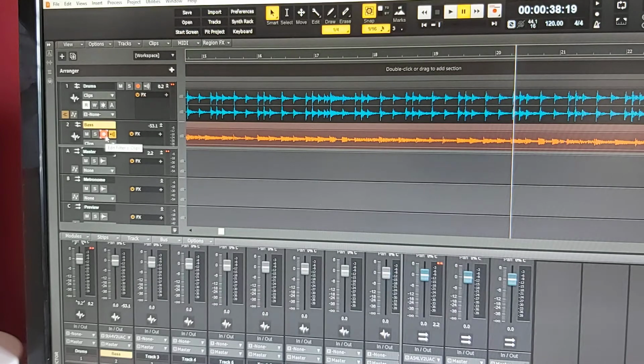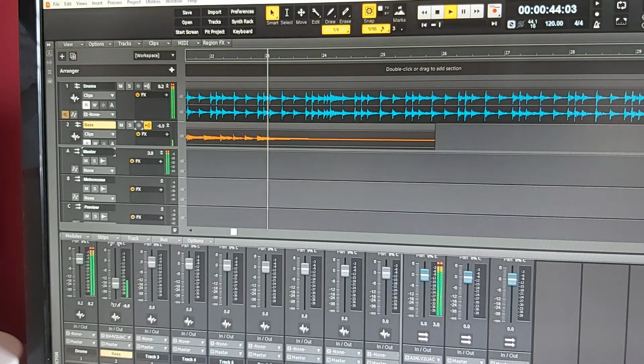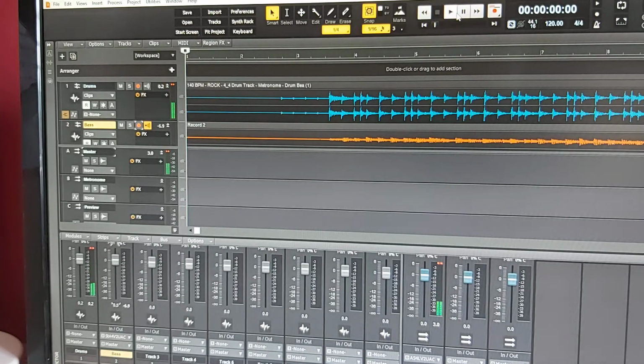If you click off this section, the red button, that goes out of record mode, and then you'll see it play back on the fader. So let's play there. Let's just go back to the beginning.